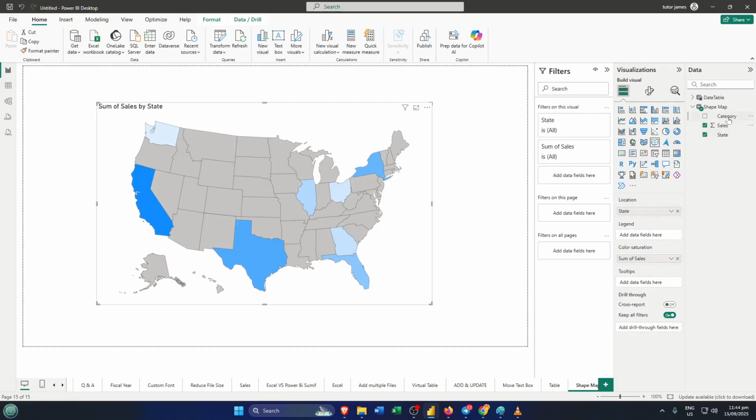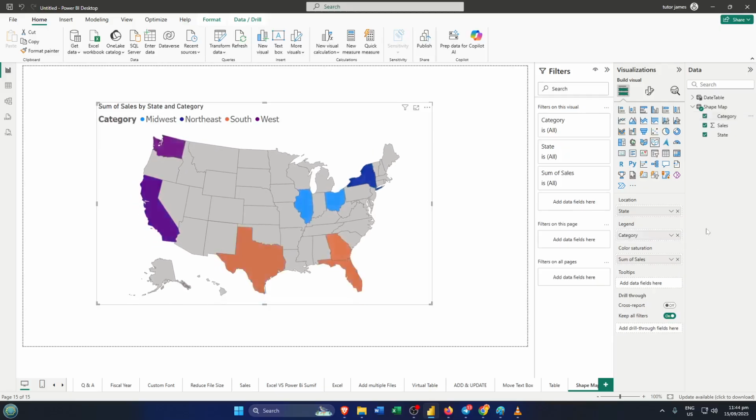Now here's where folks often run into trouble: naming mismatches. The topo.json file that powers the map expects full state names like California, not CA. And even more specifically, it sometimes wants United States of America rather than USA. This can trip you up if your original data uses abbreviations or alternative spellings.